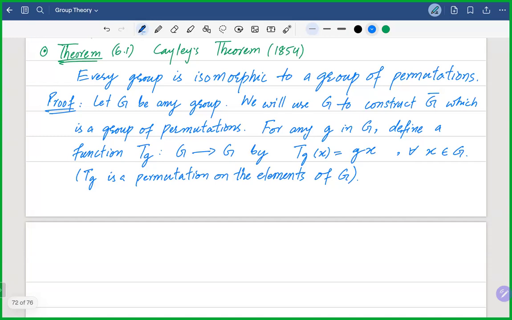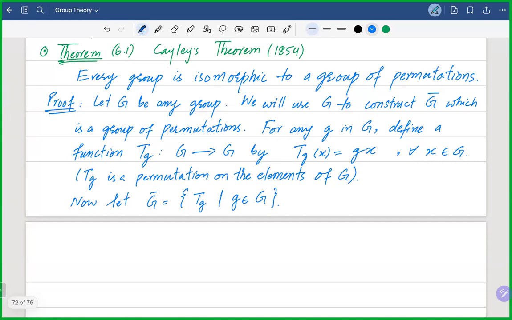Now, let G bar be the group which has all these Tg's, given that the element g is in the group G. So we have generated the group G bar by these functions Tg. All these functions Tg are the elements inside the group G bar.